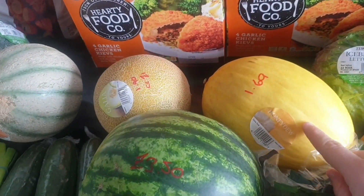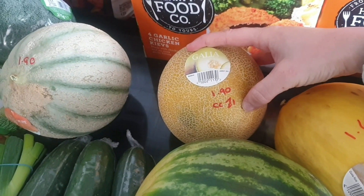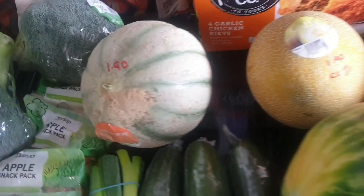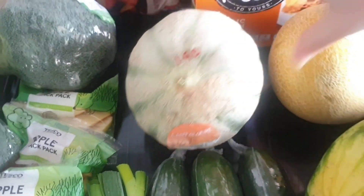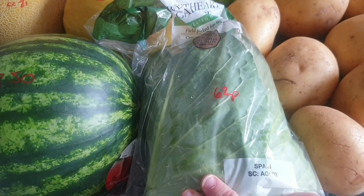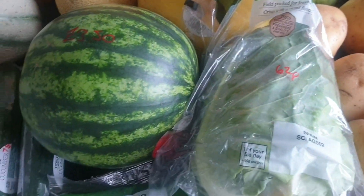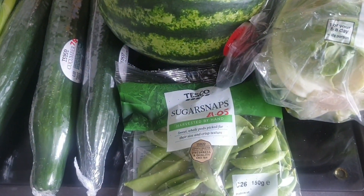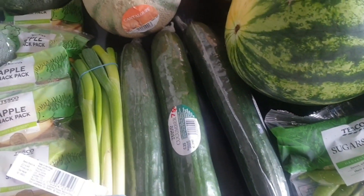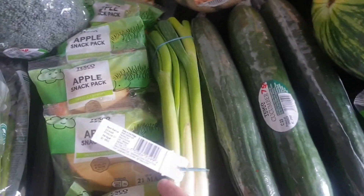We've got all our usual melons — we've got the honeydew for £1.69, the Gala is normally £1.90 but it's on Clubcard for £1.00 at the moment, the watermelon for £3.50, and the cantaloupe which is £1.90 — so they will be chopped up tonight ready for packed lunches and snacking. We've got a sweetheart cabbage for 62p that will be a side for one night this week. Sugar snap peas for £1.05 — they are for Shane's packed lunch.